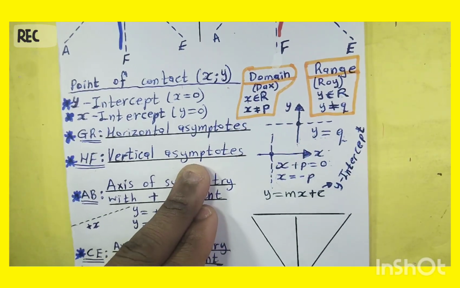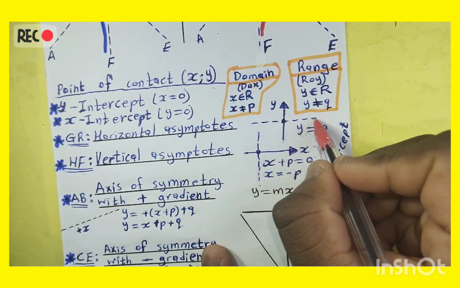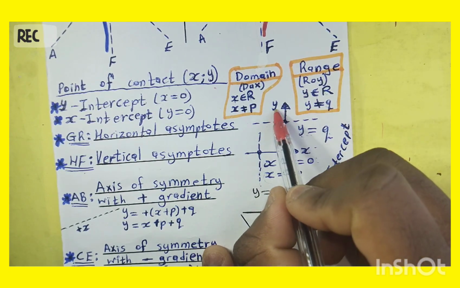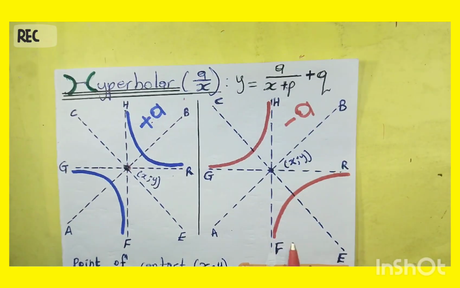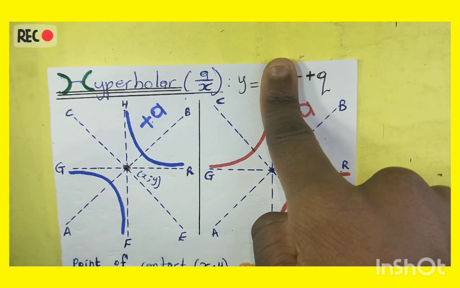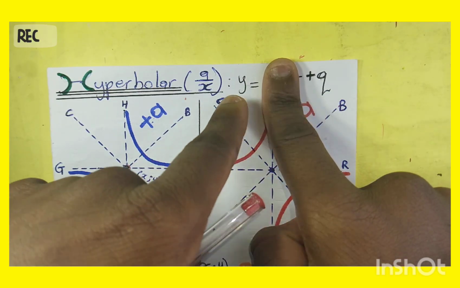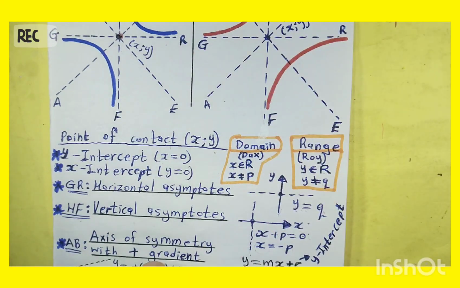Do you see? But now the equation, guys, of the horizontal asymptote: something which is horizontal will get associated with the what? With the y values. It will just be y equal to q. Even according to the equation, you can just hide this part, meaning that y is equal to q. So something which is associated with the y value, it is q there. That q represents the horizontal asymptote.